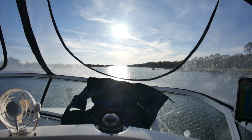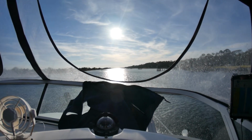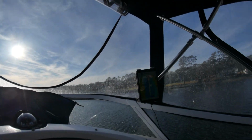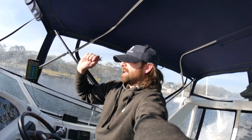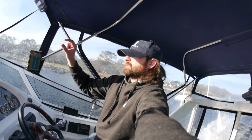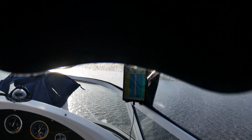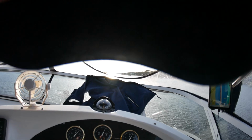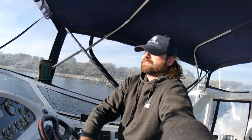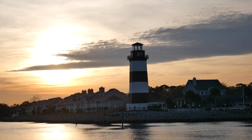We've got about an hour of cruising left to go, and let me just show you what I'm looking at here. That is the sun and a lot of glare. It will bleach out your rods and cones in your eyes pretty fast. So what I've done is I've put that vest up on the dashboard to block some of the glare from the water. And I've brought my hat all the way down, so all I'm looking at is just a thin little slit that shows me everything I need to see on the water, but it also keeps just enough light out of my eyes that I can keep looking at the screen to see where I am in the channel. Sunglasses, of course, would be good, but polarized sunglasses will block out this screen entirely. So I have to work with what I have, and right now this is working pretty well.